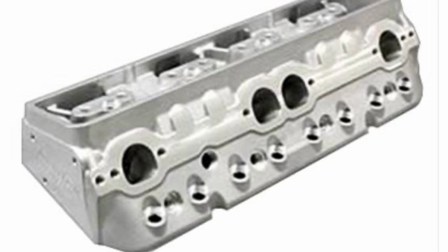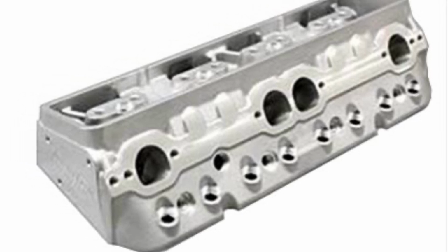The heads up top for this test were the Trick Flow 230cc fully CNC ported heads. Bob was nice enough to let me borrow them so that we could do testing with them. Sometimes I get lucky. If you remember from the last video, before you think that's really mismatched for this combination, it made 3 more horsepower than the 180 head that was smaller, which you would think is better for that combination. It made 2 foot-pounds more of torque, and it actually made more torque at the lower RPM. So even though it sounds like it wouldn't belong, it does.